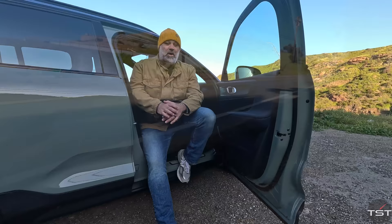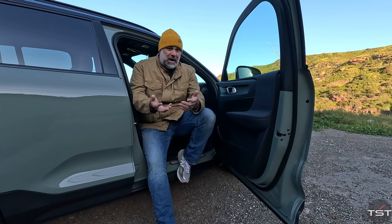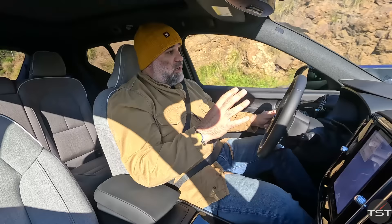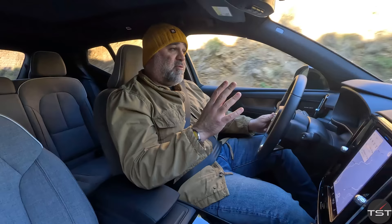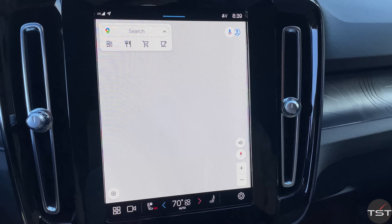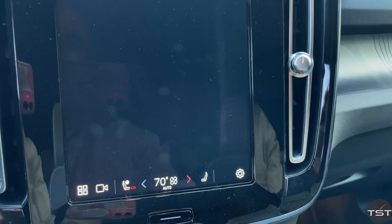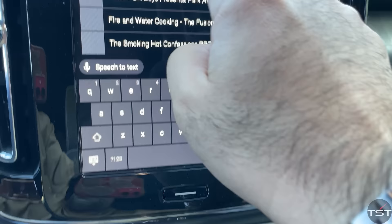Almost all EVs and most modern cars are in some way connected, but it's frankly a little creepy to have to remind yourself so often that Google is watching you all the time, even while you're driving. We may have sold off our privacy for convenience, but riding with Google isn't all bad. The native GPS is Google Maps, which is better than what a lot of others are offering. Google Assistant works pretty well, and you can use regular speaking voices to have the car do all kinds of things. Plus, the podcast app is built in, which means you can get the Smoking Tire Podcast on the car without needing to connect your phone.